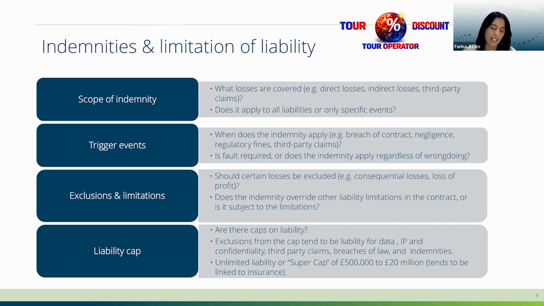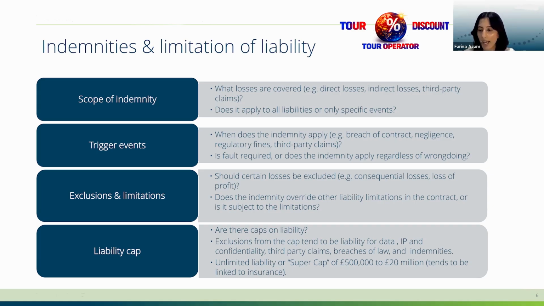So if the indemnity that's being given by the supplier has a trigger event that a claim has to be issued, well, that's not going to be sufficient. So you would want to look at that trigger event and make sure that it actually applies much earlier and actually just applies in relation to a non-provision or an improper provision of the service by the supplier.